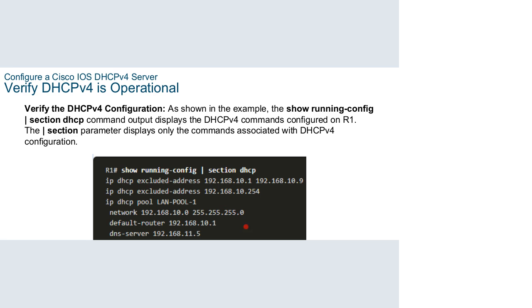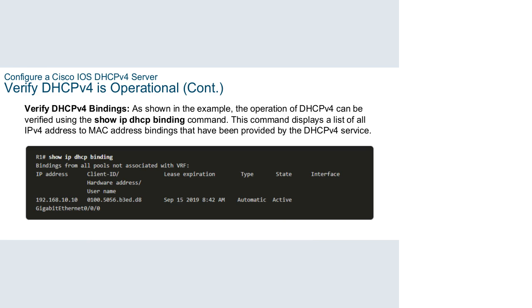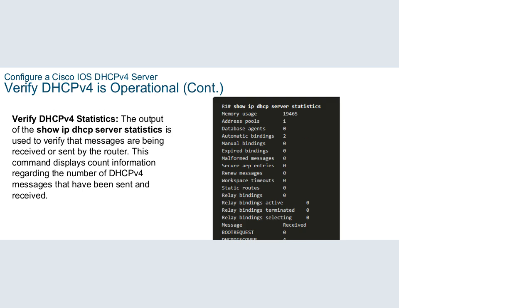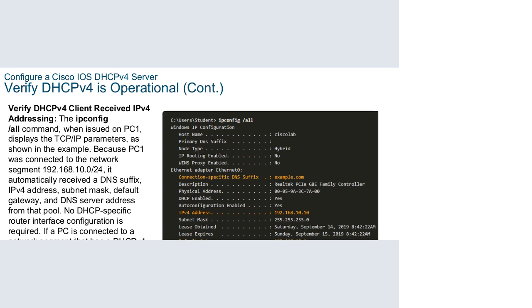Yeah, so those are the outputs from those particular commands. If you do it practically in the lab, you'll be able to verify those configurations and see actual information. Like for instance here, this has been awarded an IP address, so that is the binding that we have, meaning that one IP is out. And the messages and statistics are there. You can just have a look at them.